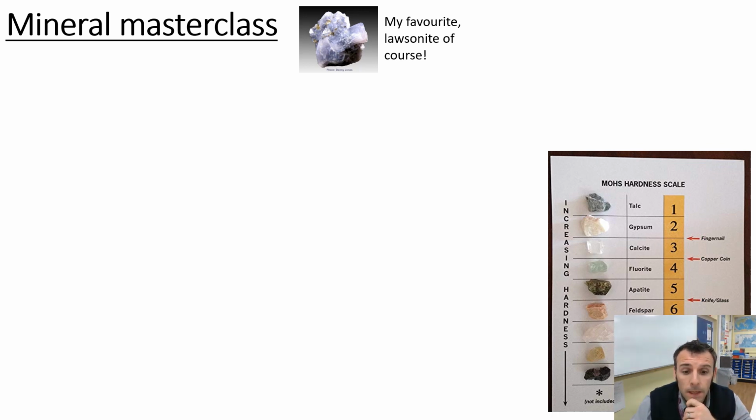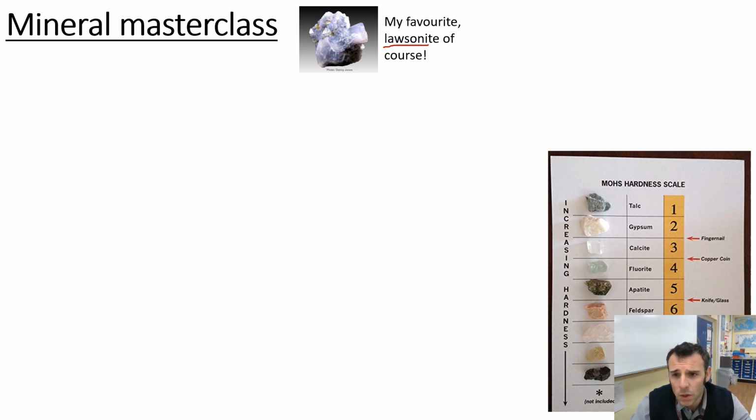Obviously, you can see my favourite mineral there at the top, lawsonite, of course. That's a high pressure metamorphic mineral, but you can find out more about that if you want. I'm here to give you the basic key points first, and then we'll have a look at an exam question. Once we've done that, it's up to you then to have a go at those questions and see how you get on with the mark scheme.